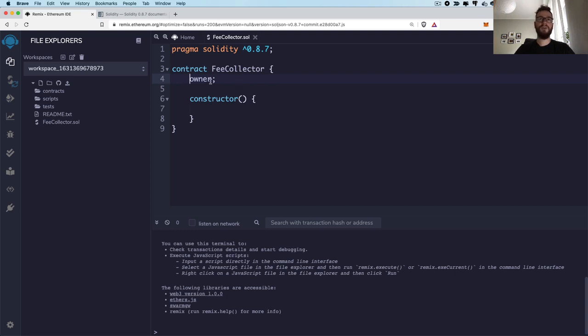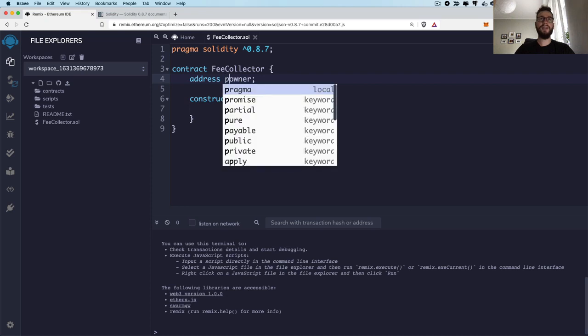In the blockchain world, if you are calling the smart contract, if you are deploying the smart contract, if you're reading from it, or if you are issuing some transactions or calling the functions from the smart contract, you always operate with your address. So we're gonna store the address of the owner of that smart contract. So we have to specify the type of this variable as address, and we're gonna mark the variable as public.